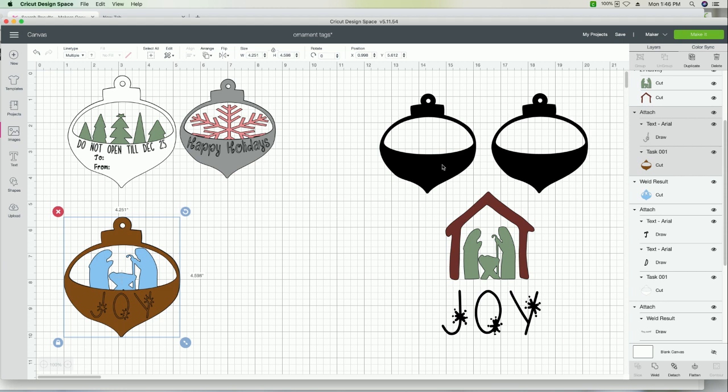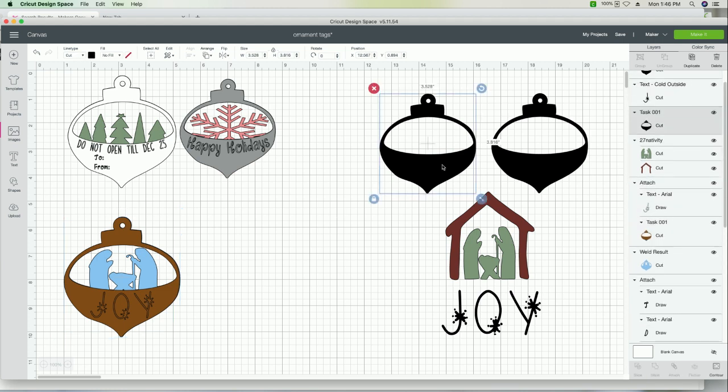First things first, you're gonna want to go to makersgonnalearn.com and download this one right here, which is just our little ornament. You can find all of these in the Christmas category area of the website. Just go over to the Christmas category and check all these out. We have close to 1,000 Christmas cut files. So guys, we really come and show out when it comes to all of the Christmas cut files we have.